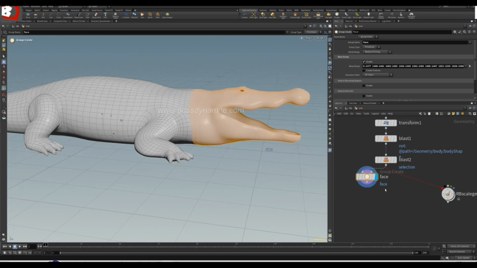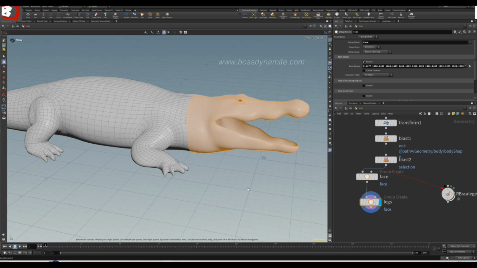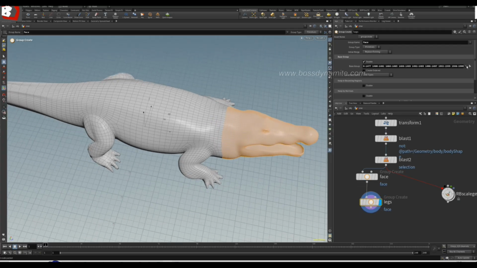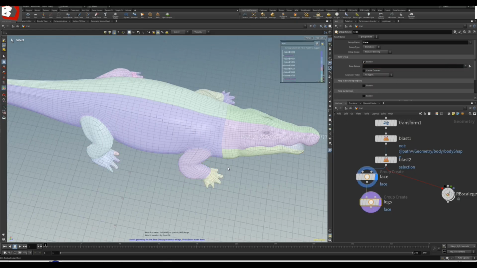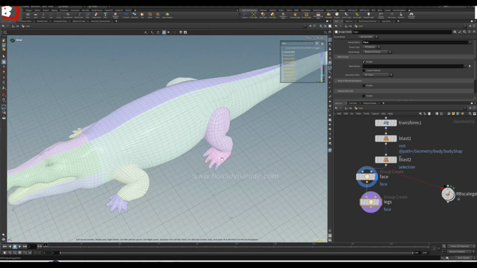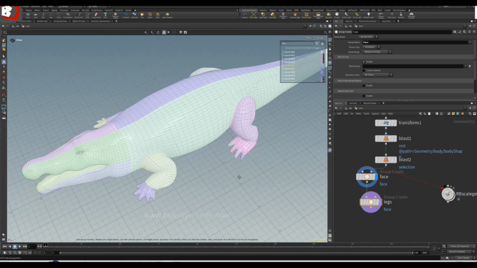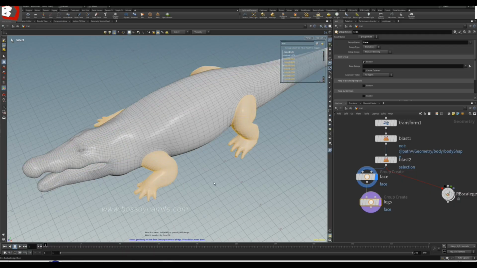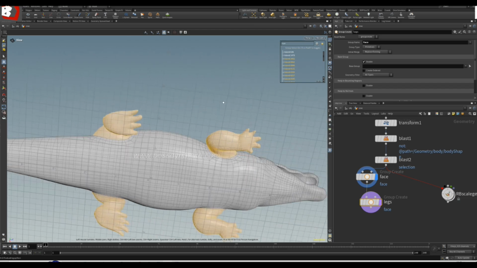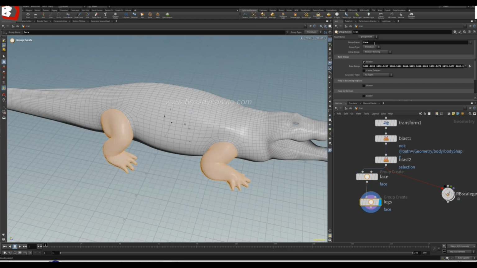Now what I will do is just copy that. What I want is maybe legs separate. I can take both legs, back and front. So I just do that. Okay, so that will be legs. That's legs group.